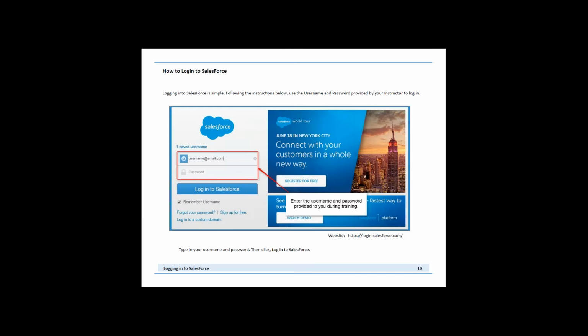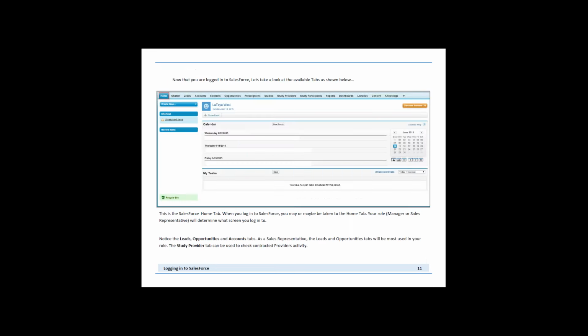All right, so once you are given access, you will automatically get an email sent to you from Salesforce giving you a temporary password along with your username. Typically, your username is going to be the email that you provided on the sheet, okay? But you're just going to go to salesforce.com and hit sign in or log in, and you're going to enter your credentials here.